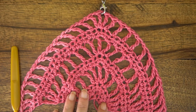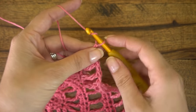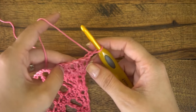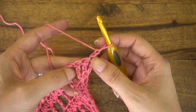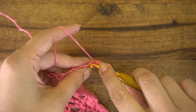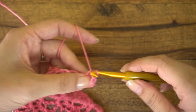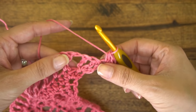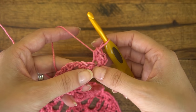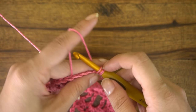Now we are going to do row 8, which is a half double crochet row. We're going to chain 1 and turn. We're going to do 3 half double crochets in that first stitch. Now we're going to do half double crochets in the next 25, which will get us to the center. Remember, these have no chains in between them, so we'll just go into the top of these since there are no chains to go around.